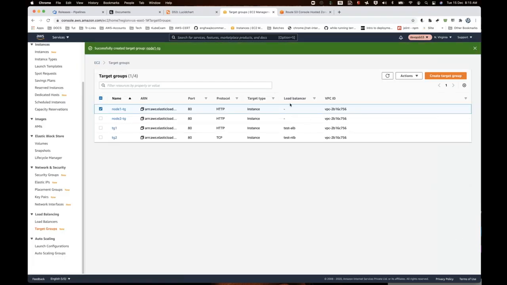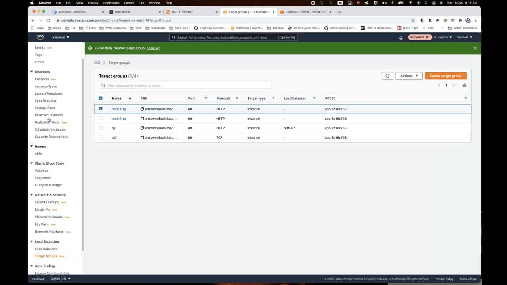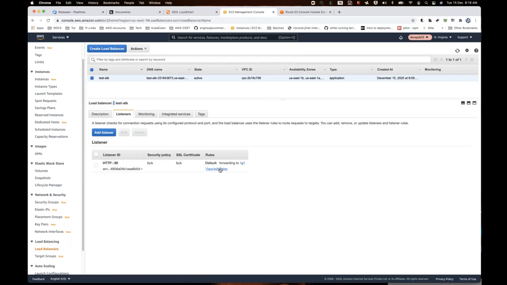So 2 target groups are there: node1 target group, where node1s are attached, and node2 target group, where node2s are attached. Assume node1 is one application and node2 is another application. Now I go to the load balancer and view or edit rules on the same port 80. I want to add more rules.